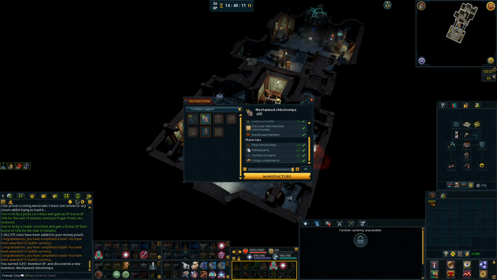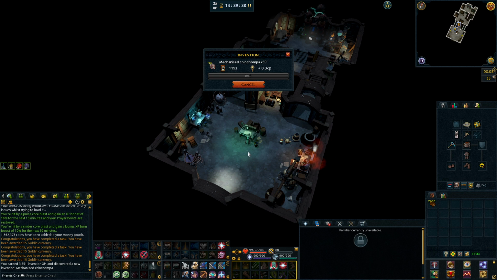Now the profit margin on these are quite high, especially if you have all of these components already. So not including the price to actually obtain these components, you're making over 400k for every 50 Chinchompas. So it is a really insane profit margin. And if you do have a ton of these parts just stacked up in your bank or in your invention pouch, you can make a ton of money off of it.